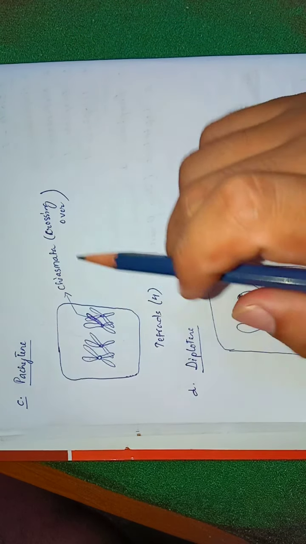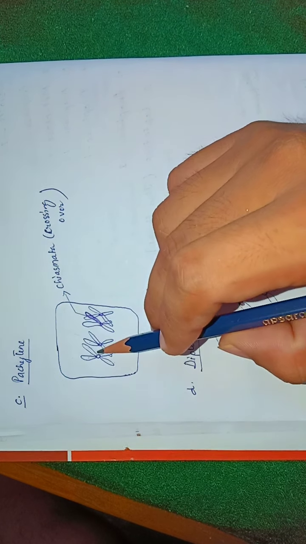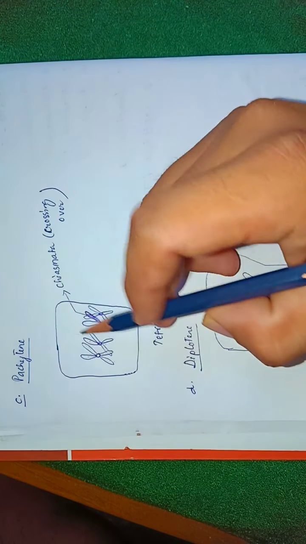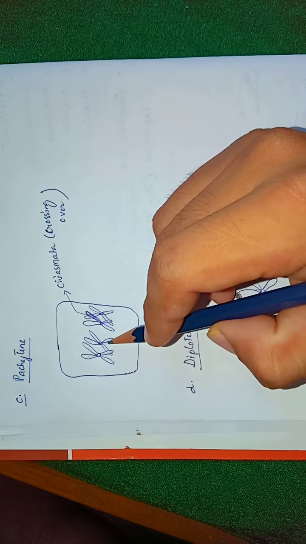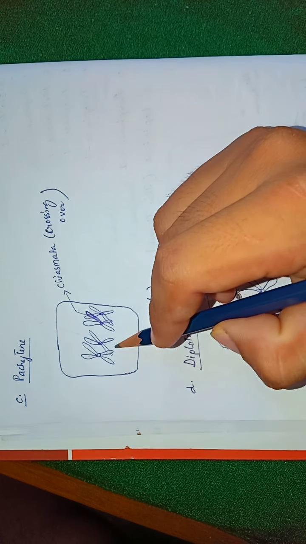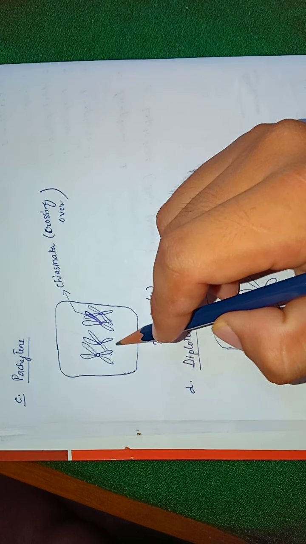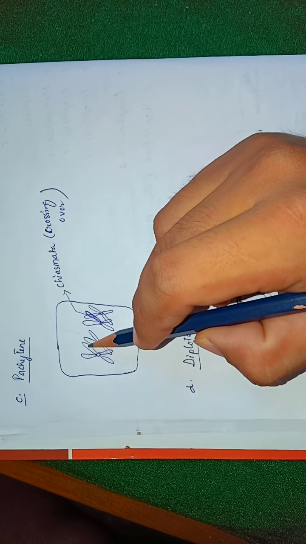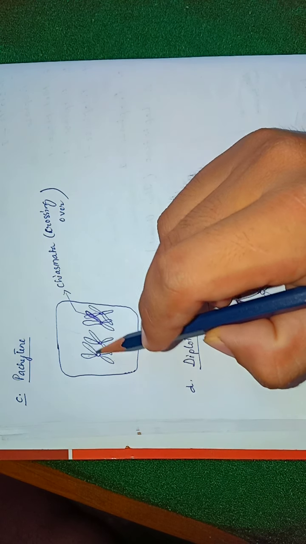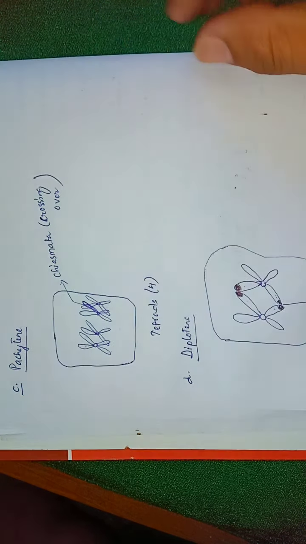The third subphase is the pachytene. In pachytene, the bivalent chromatids divide, and it gives rise to four chromatids again. So one, two, three, four. So there is a separation of the bivalent chromatids to give rise to four sister chromatids. So these and these are the sister chromatids, these and these are the sister chromatids, but these and these are non-sister chromatids because they belong to different chromosomes, though they are homologous in nature.